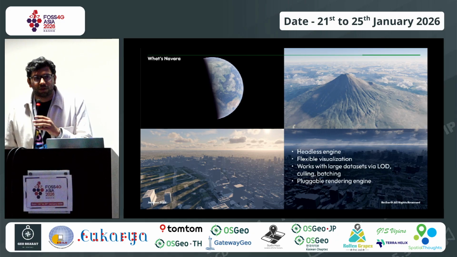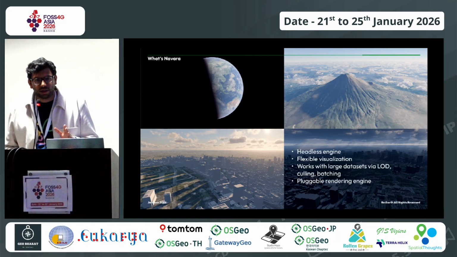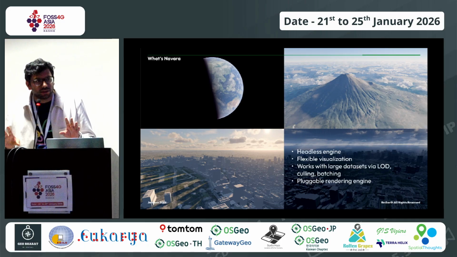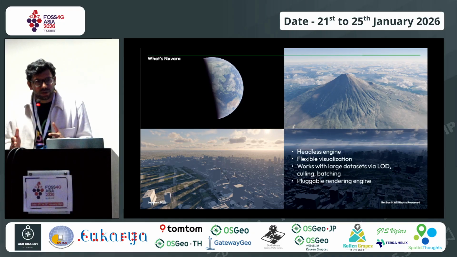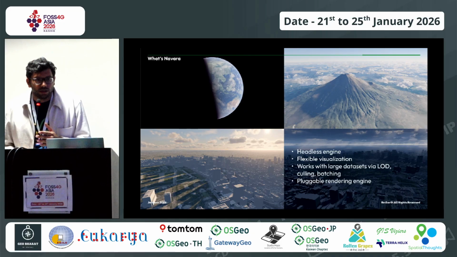Okay, so headless basically means keeping components separated and independent in a way that they don't affect each other. What that means is that your GIS processing should not be completely dependent on the visualization or the rendering of that GIS processing. So with Navara, we're trying to take this approach, which is common these days with game engines, where we are trying to make the map engine headless.